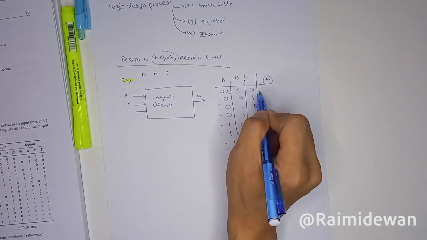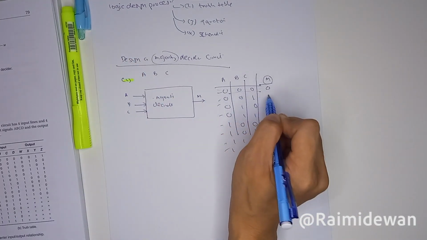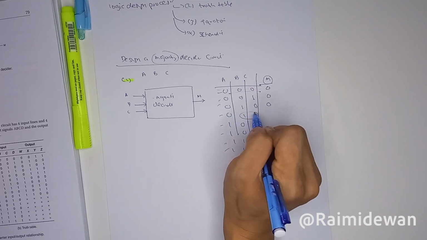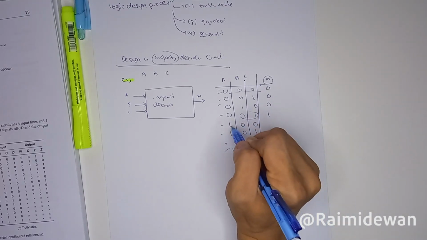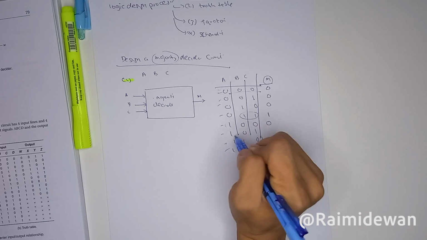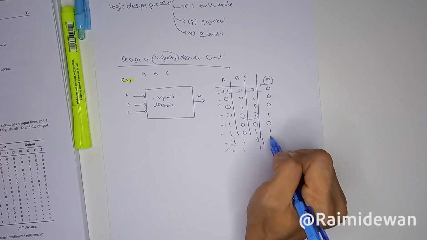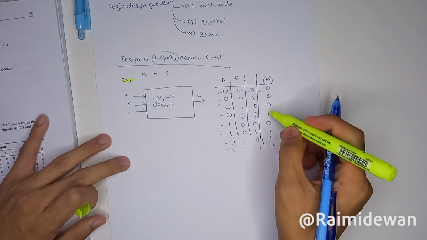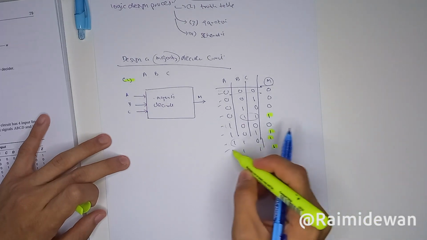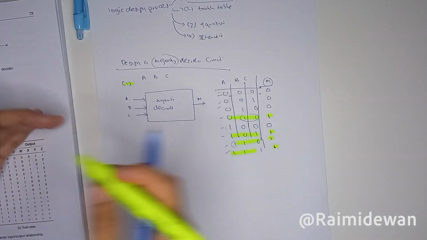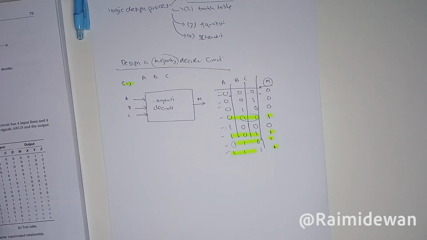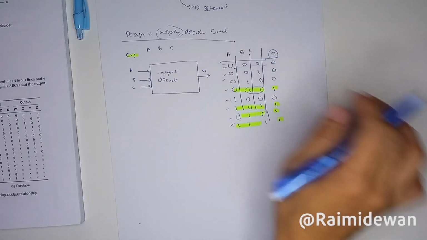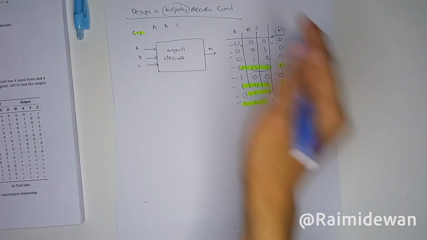So here, this definitely is 0. This one, the 1 is a minority, so it's 0. This one, the 1 is still a minority because it's only one 1. This one starts to become a majority, so this is 1. This one becomes a minority again, so it's 0. This one is the majority, this one is a majority, and this one certainly is a majority. These will produce a function of 1. Now the truth table is shown in table 7.1b. Then we go to the next stage, which is the equations.